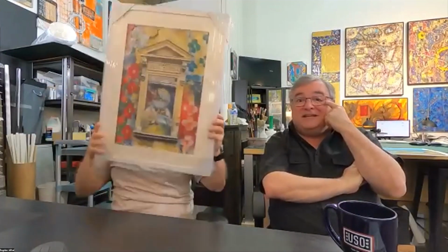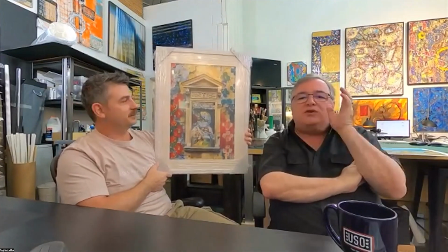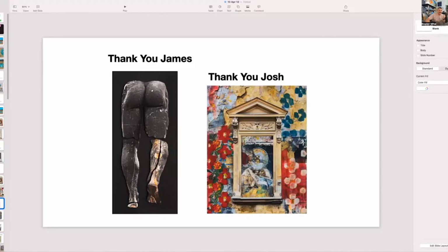And I have it here. It's ready to go. I saw nothing but the saint in the middle. It's kind of fuzzy because it has a protection sheet, a plastic sheet on top, so that we don't scratch the glass. But this is the piece. It's phenomenal. And so you've taken an image of a wall, an image of a window. Yes. And then superimposed paint. Listen, we're going to talk about this in the second part, because I already put it in the presentation, and meanwhile it has been sold. So never mind. We'll talk about how it was done. Spoiler. So what else do we have?